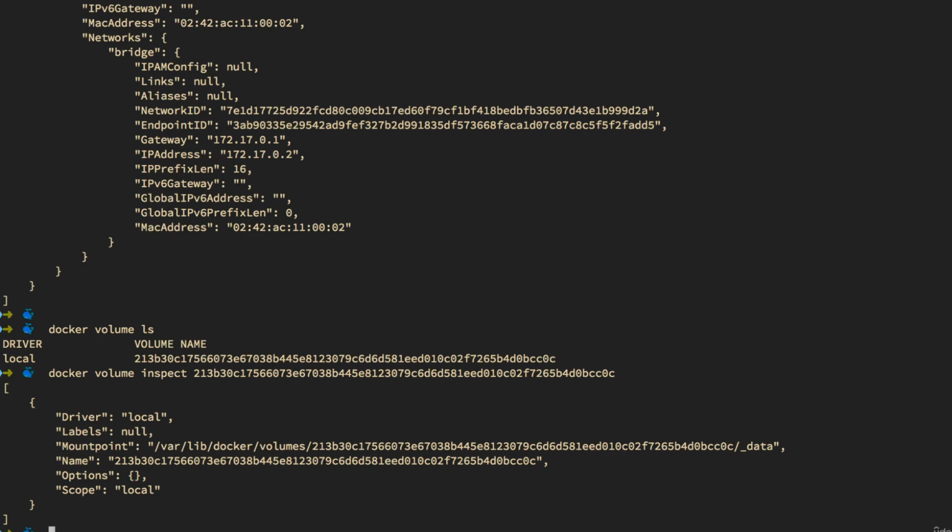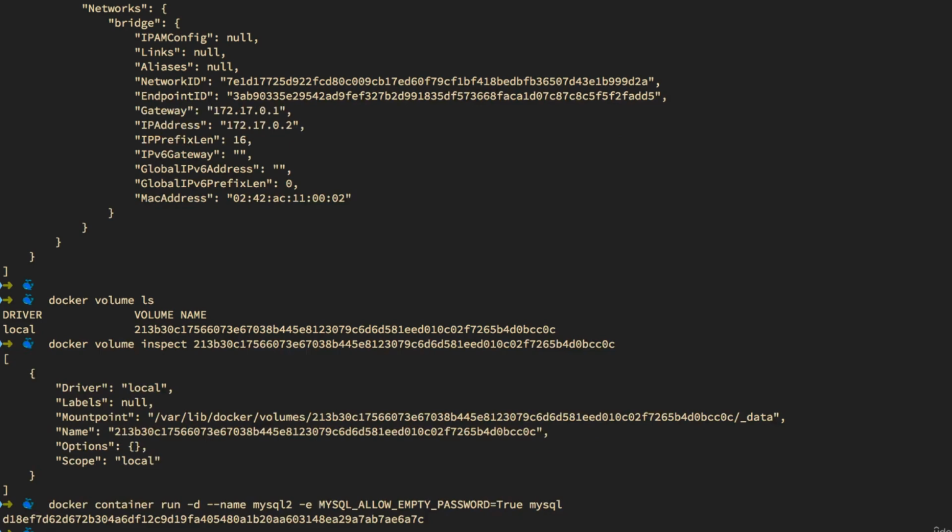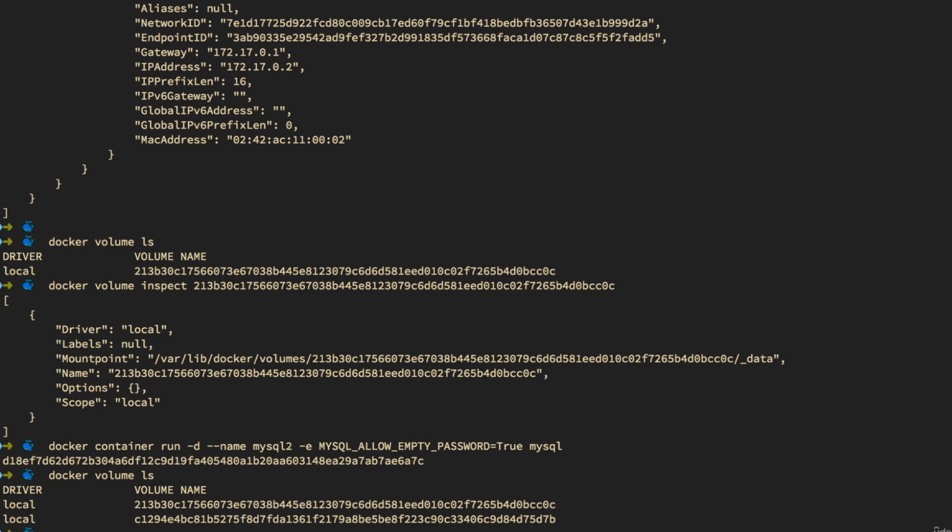So by looking at this, you notice that it's not very user-friendly in terms of telling us what's in it or what this volume is assigned to. We can see from the container's perspective what volume it's using, but we can't see from the volume perspective what it's connected to, right? And if I were just to hit the up arrow and create a mysql2, so that's now created another MySQL server running in the background. And if I do another docker volume ls, you'll see two of them. You start to see the problem, right? There's no real easy way here to tell one from the other.